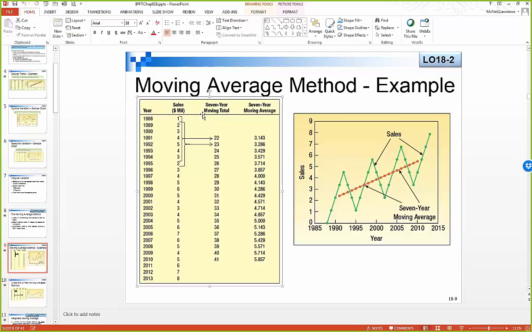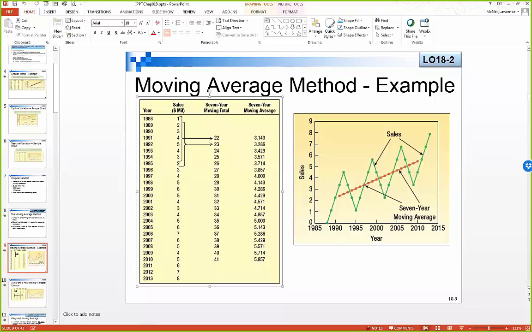Typically it's odd, but sometimes you will see a 3-year, as we'll see later. It just depends on what it is that you're trying to do. If you want a shorter time series in the long run, then choose a larger year moving total. So let's look at this data here, and we see 1, 2, 3, 4, 5, 4, 3. That's our first 7 years, and we want to convert this data into a 7-year moving total.